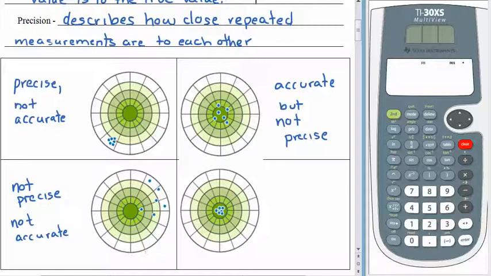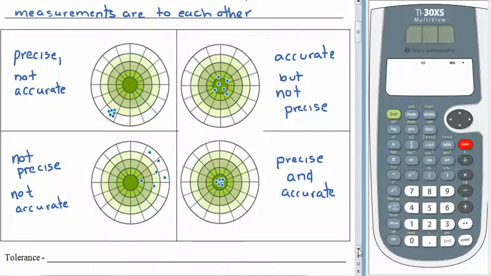The reason why people use precision and accuracy interchangeably is because we want both. We expect both. We have a lot of situations in which we get both. A nice cluster here in the middle, everything is close together, and everything is close to the truth. So this is the picture that is precise and accurate. So there's the difference between accuracy and precision.